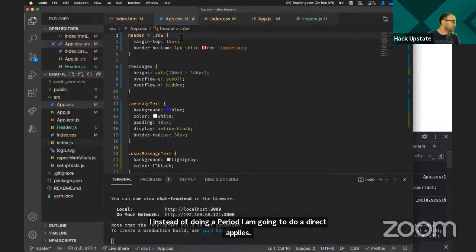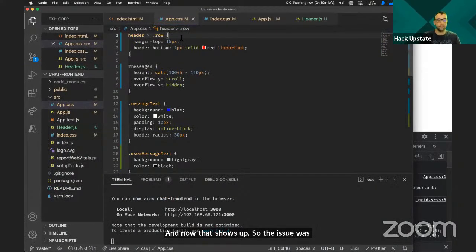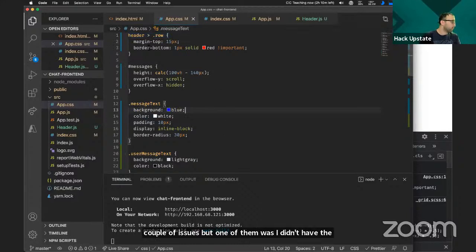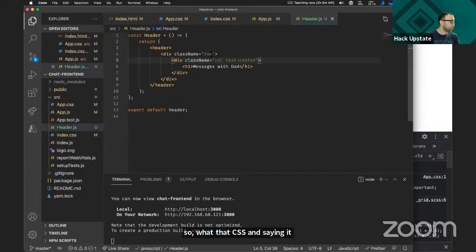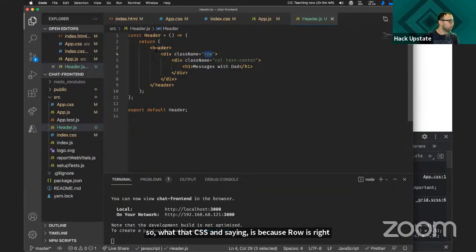So we had a couple issues, but one of them was I didn't have the selector tag set up right. So what I changed it to is I said, hey, look in the header and then look for the row that is a direct child of the header. So what that CSS is saying is, because row is right here, that CSS is only going to apply because it's directly underneath the header.